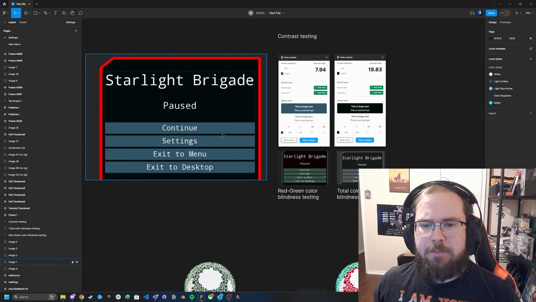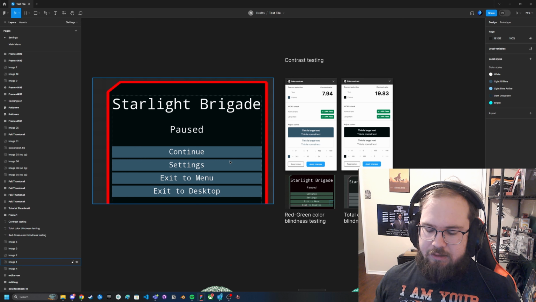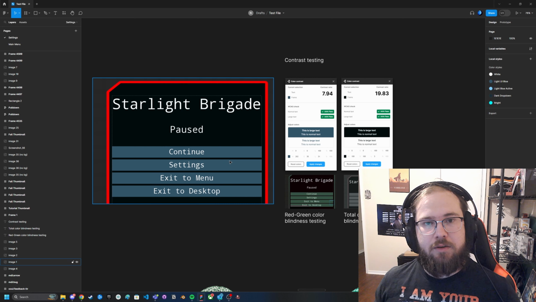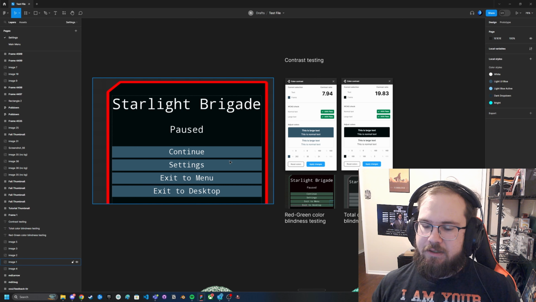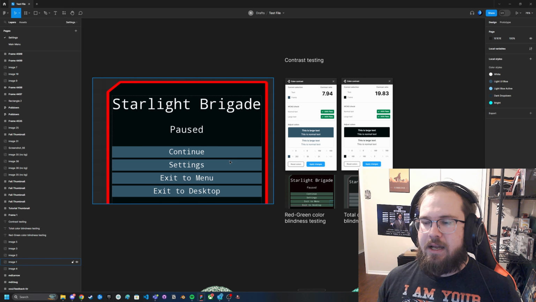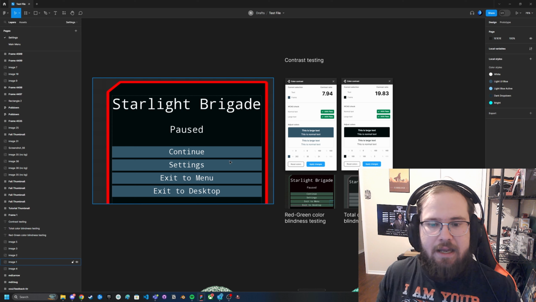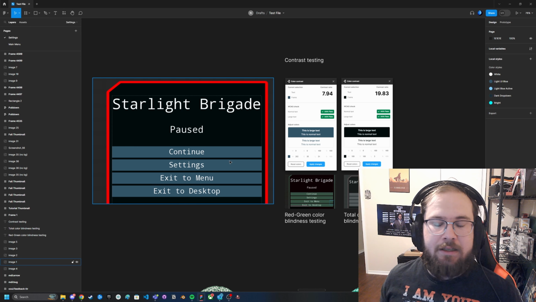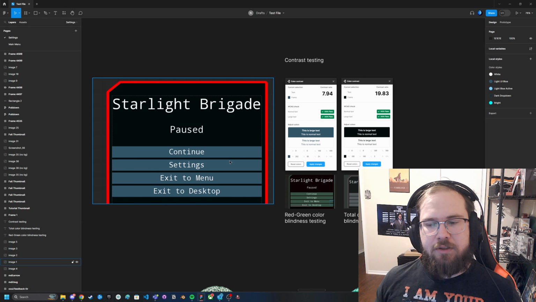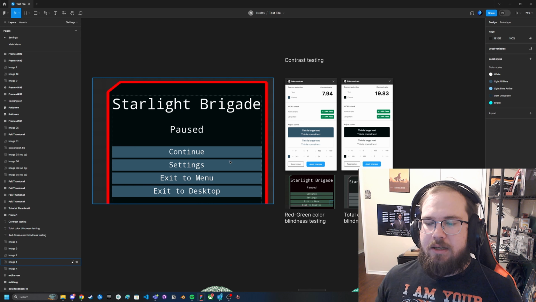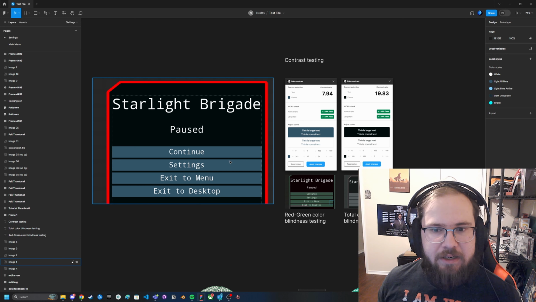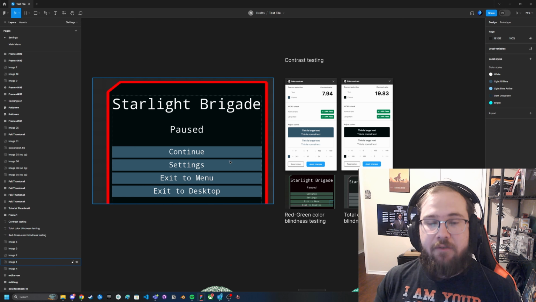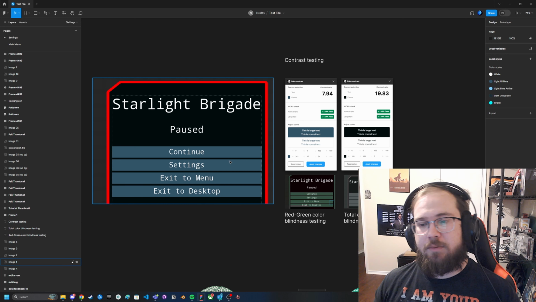So as an example here, when you've got a lot of things a player can do, you can get information overload. They don't know where to start, they don't know where to begin, they don't know what's going on. And so the best thing to do is to include prompts. Now, you don't have to handhold your players. You can make things a little bit more stripped back. But especially in indie games, we're not necessarily going to have all the tools at our disposal to give them the most well-rounded tutorial we could ever give them. So you can do things like having an input mapping screenshot that shows them the base setup.